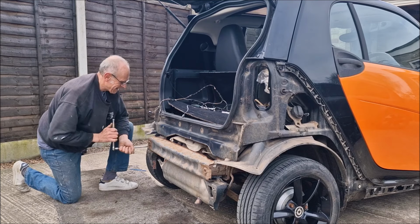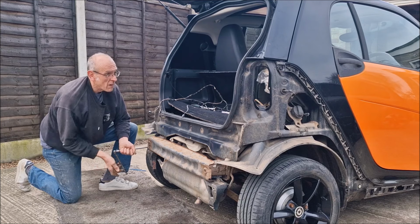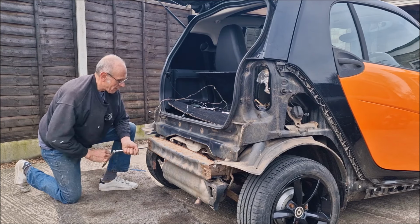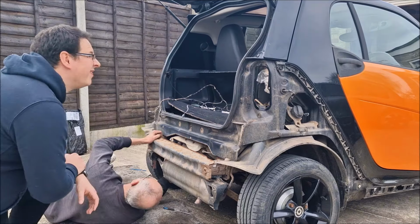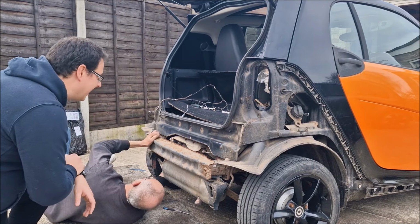I could buy a ute. This'll be a ute in a minute. It pretty much is, isn't it? It's missing the tailgate. So the theory was I didn't want my shed cluttering up. It's not going to work like that, is it? No. You know, everything about this is harder than the 450. It is, isn't it? Yeah.